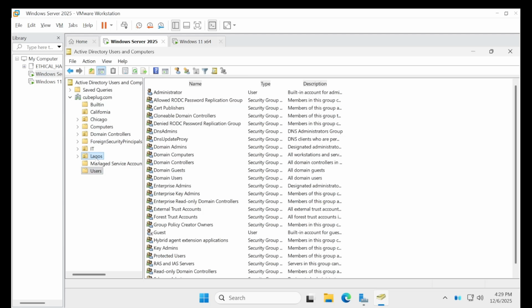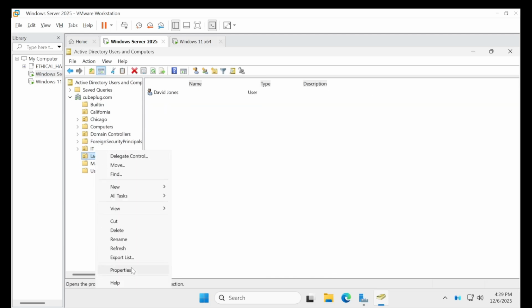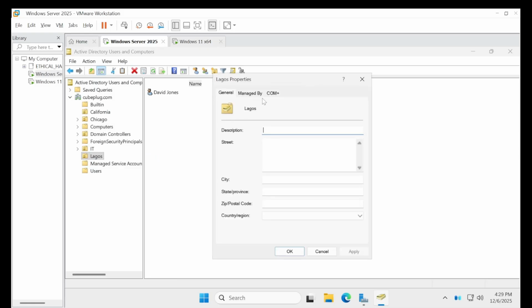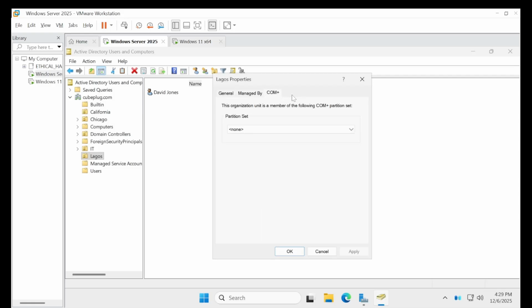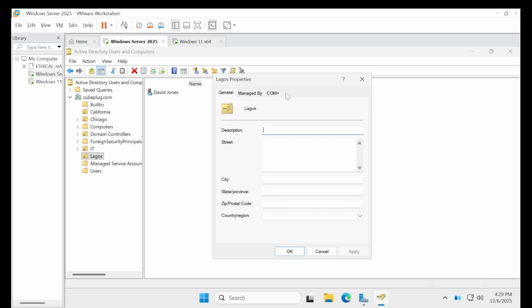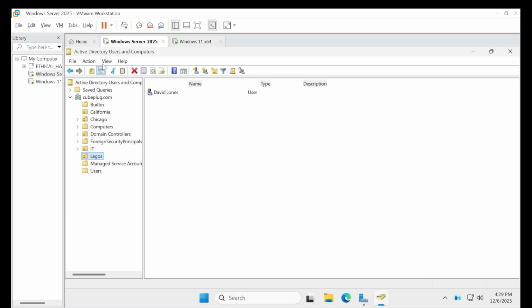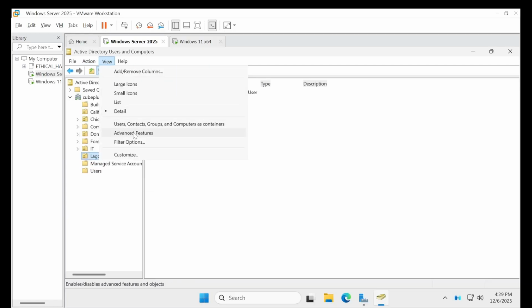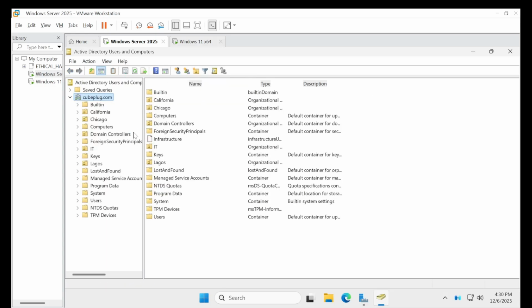If you take this Lagos folder, right click and say properties, you would see that it only brings out the general, managed by, and COM tabs. There are other tabs that are going to be revealed to us once we enable that. And how do we bring that up? We go to the view under ADUC, then we say advanced features.